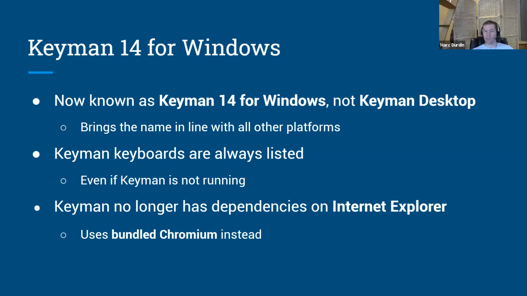So Chromium is the open source component of the Google Chrome browser. So we can update that regularly and use that more effectively to present the Keyman user interface. That's used also when you look at the documentation in Keyman, the keyboard documentation as well. So it helps for being able to use modern features for doing your keyboard help. It was also a prerequisite for doing the keyboard search because Internet Explorer had some limitations in how we wanted to do the keyboard search.